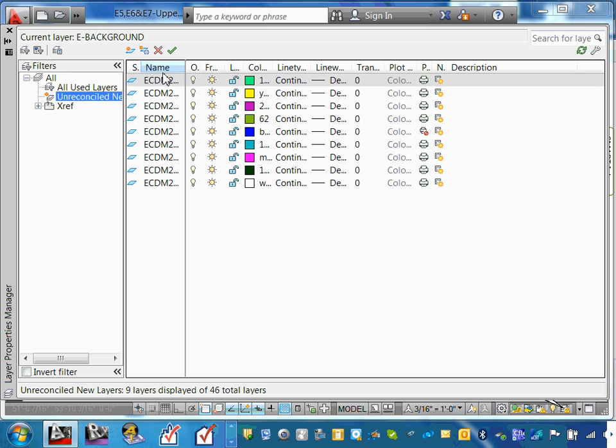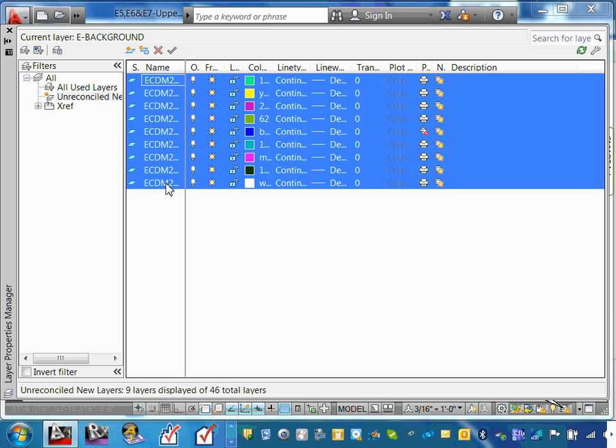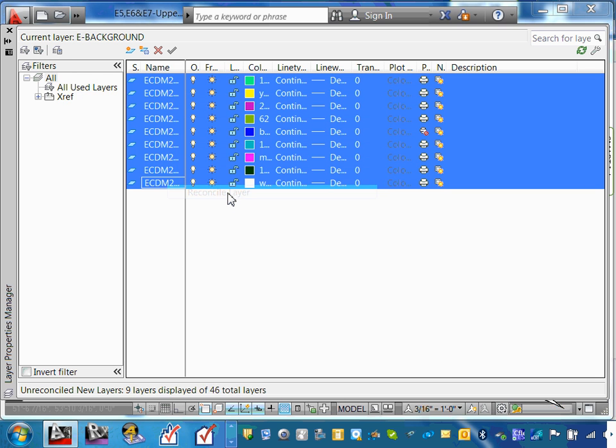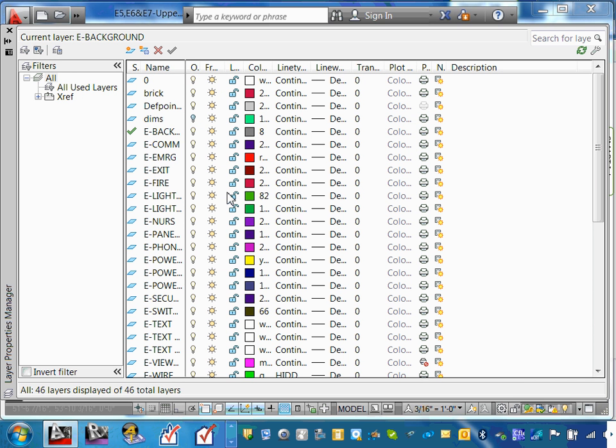Click on unreconciled. Click on the first one, hold the shift button, click on the last one. Group them. No, don't delete. Right click on them, and do you see where it says reconcile layers? Everybody group select them and right click. Select the first and the last, hold the shift button. I will select them all. Reconcile. The rest of you guys go reconcile, and bam, it will reconcile them. Nice. Okay, so get rid of the whole mess. Reconcile and reconcile. That's step number one.